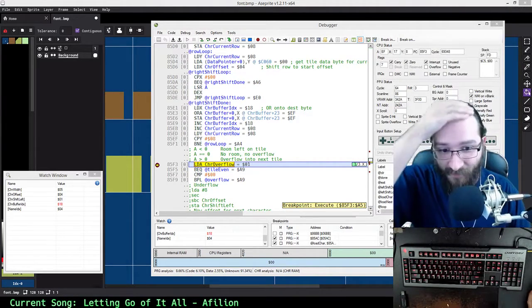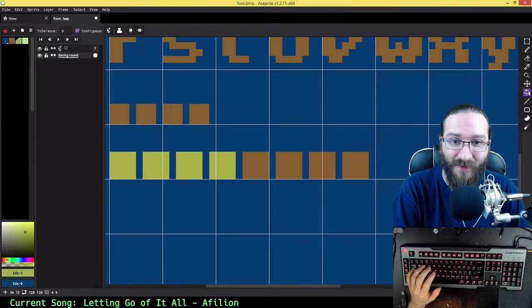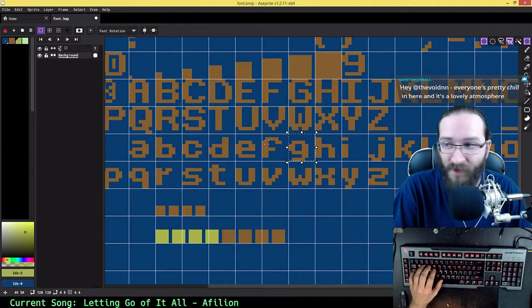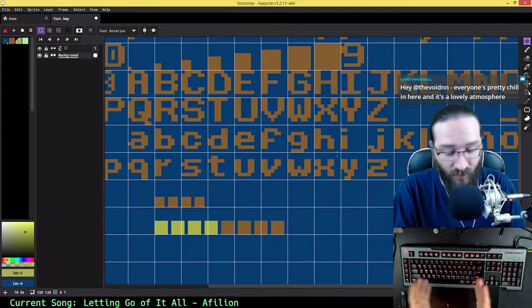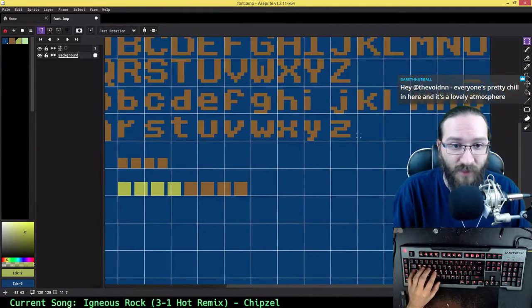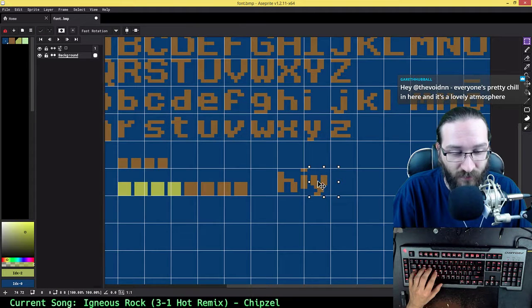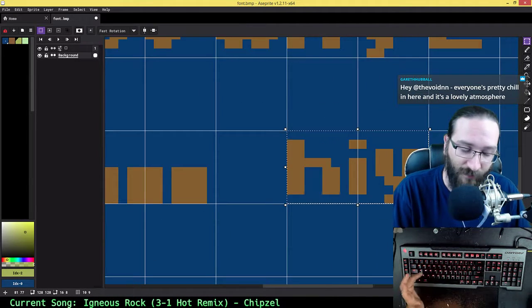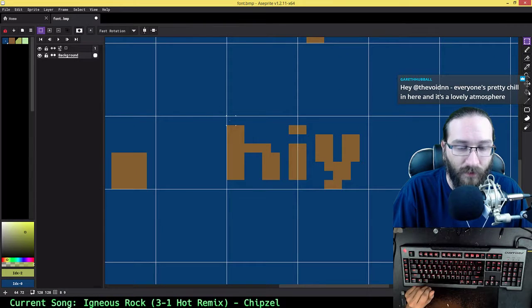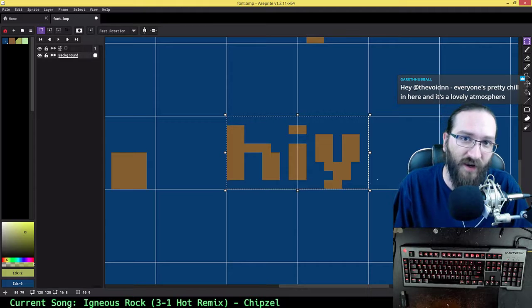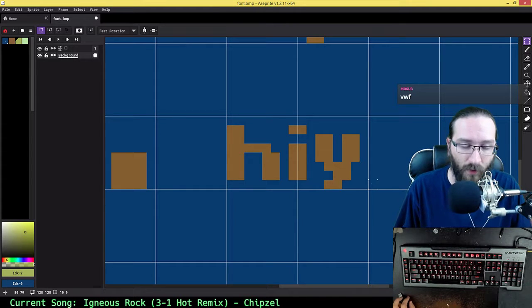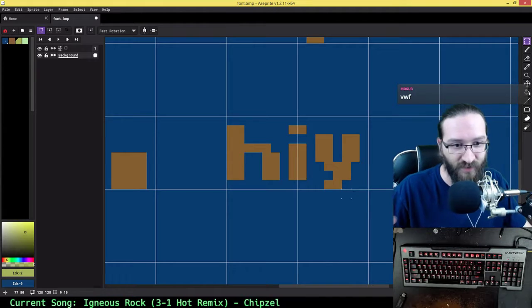So what I'm working on tonight is kerning for lettering. I have this font here, right? And you'll notice it's all aligned to these squares, which are all 8x8 pixels. So instead of having a monospace font, I want a variable width font, essentially. So I want to kern them all correctly. That means taking the H and putting the I right next to it, and then later coming over and putting the Y right next to it or whatever, right? And automatically constructing the base tiles that I need to use to draw anything on the NES, essentially. Because I can't draw pixel per pixel on the NES. I have to go through the tile system. I need to go through the tiles and do it that way.